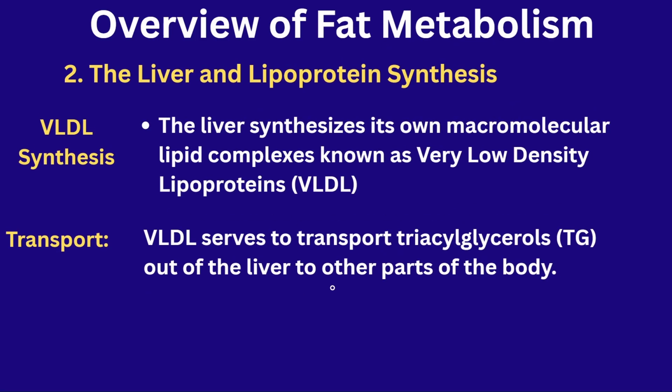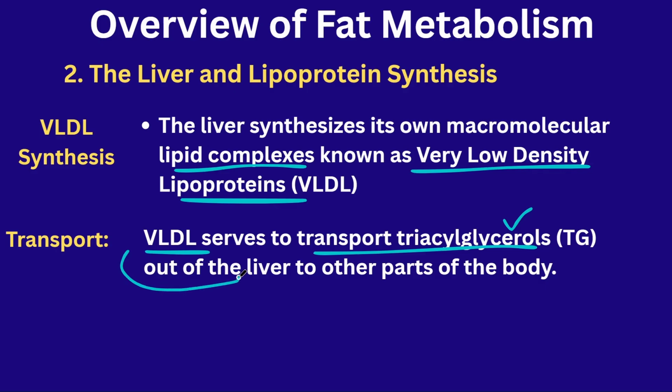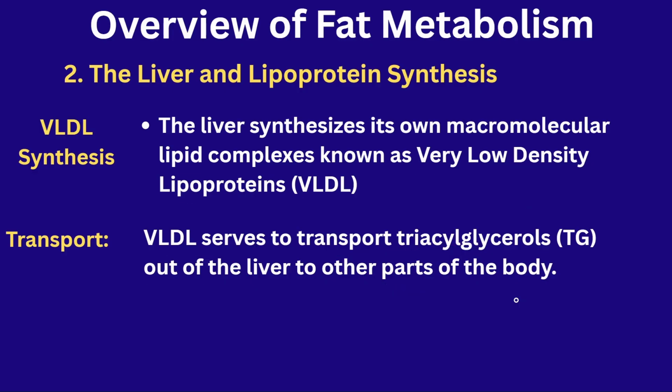We already know that VLDL is very low density lipoprotein, which contains more amount of the lipid complexes. This VLDL is helpful for the transportation of more triglycerols. The VLDL is released from the liver into the blood, and from there it will reach different body parts for better storage.